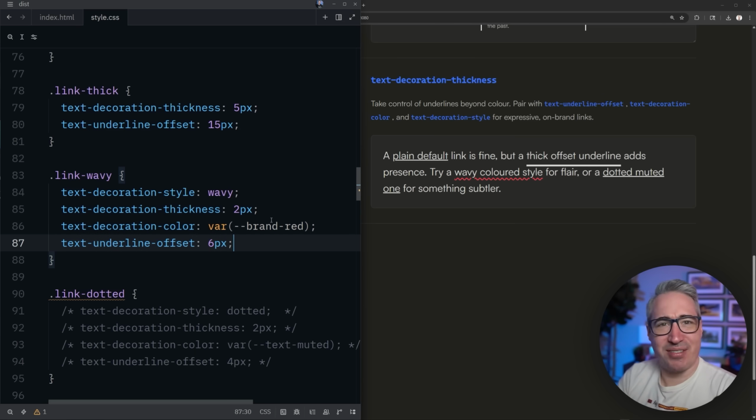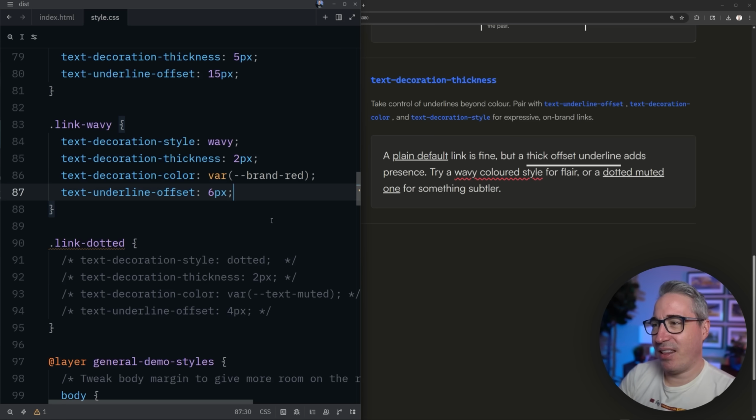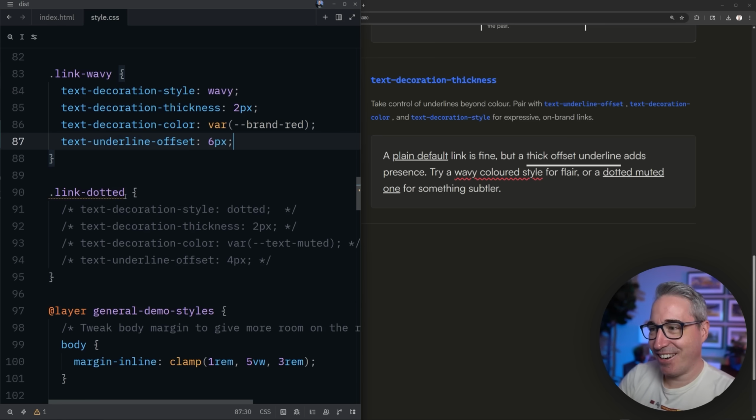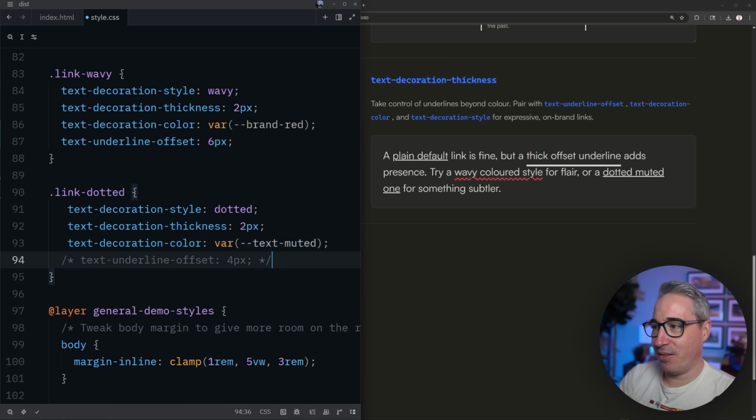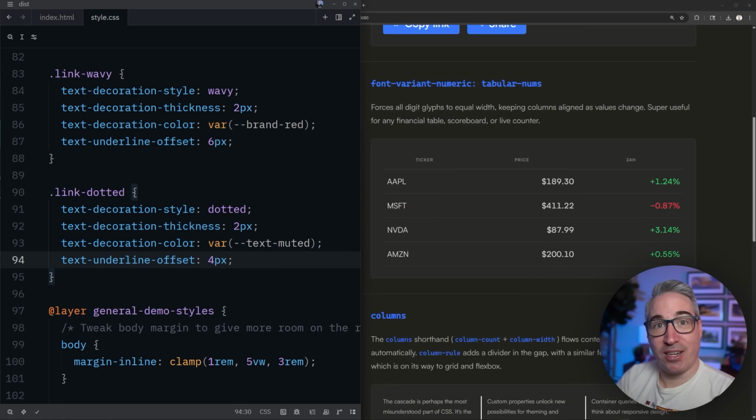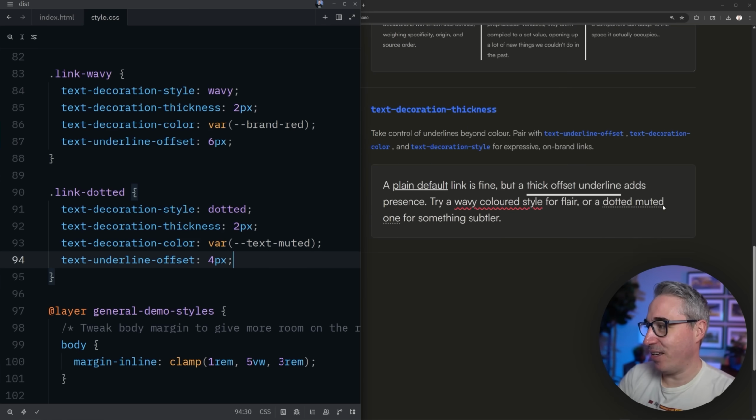And you can change these on hover and other stuff as well. The color is animatable. So you can do a transition on the color of it if you want. But yeah, nice little optional fun thing you can do on your links there. And again, there's other styles that we can do along the way with these. So you can play around and create more interesting looking links for your projects if you need to, especially on personal projects. But there's sometimes where something wavy or dotted might actually be something that you're after. So yeah, there we go.